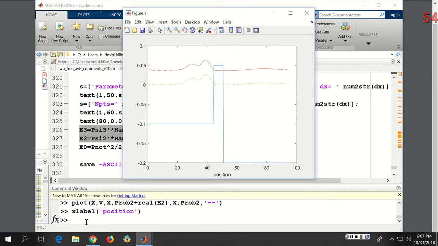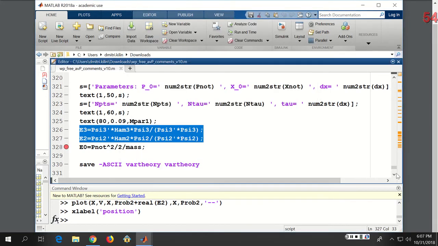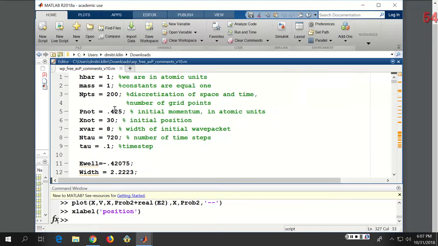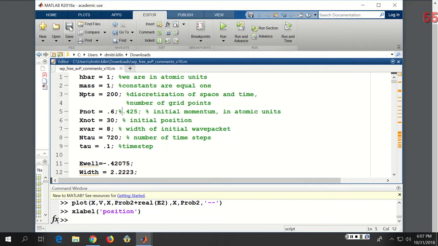This is not literally and rigorously correct, but everyone does so because it is really helpful intuitively. Then you look on the image and you immediately catch the whole process. So I'm going to redo the same figure by running the code with different value of P naught. So it was about 0.4, but we do it like 0.6. I do not need to ramp it up too much. Save.